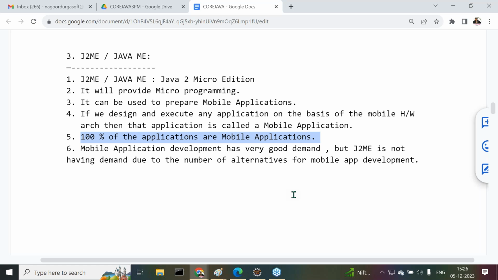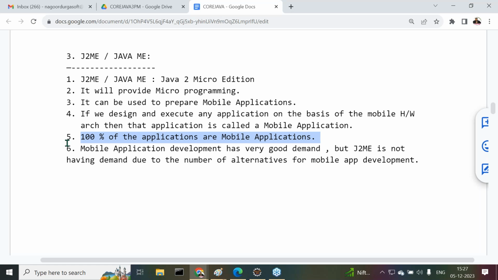Nowadays, in every sector, mobile application support is available. So many examples we have discussed. In every bank, in all banking applications, mobile application support is available. In all hospitals, healthcare applications also have mobile application support. Social network, mobile application support is available. Take any sector, everything we can do through mobile applications only.